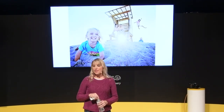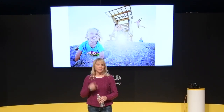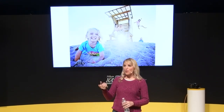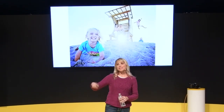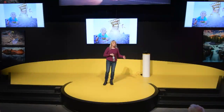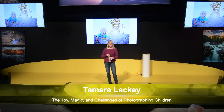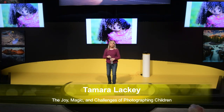And at the end of the day, I think I took 300 or 400 shots to get this one image, which is not the norm for me. I'm normally kind of, all right, let's keep going, but I had it in my head and how I wanted to do it. And it was just a matter of persistence, but keeping them constantly engaged. When you ask someone to do something again and again and again, normally they'll be like, yeah, I'm done. But in this case, making it into a game to get a higher jump and everything you can think of to keep them with you emotionally.